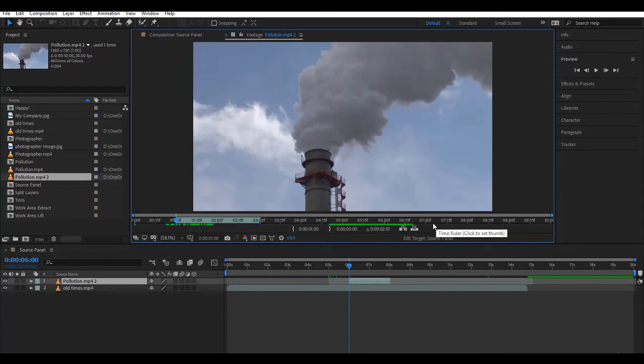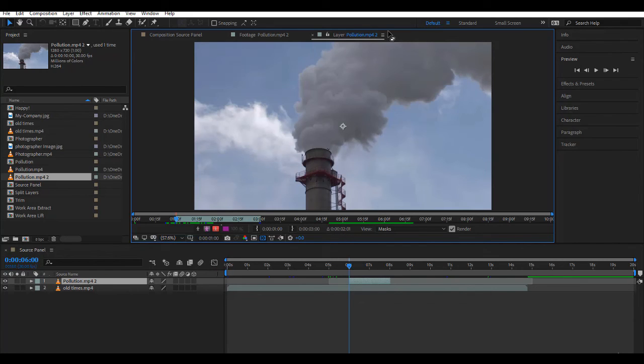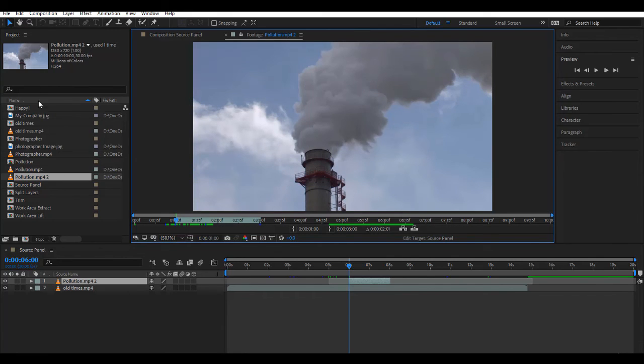Now something very important. When I drop the footage inside the composition, it is no more footage. I cannot re-edit from here in the footage panel. Just to bring it to your attention now, we'll do it in the next lecture. If I double click, I will be in the layer panel. Okay, guys, so be careful. If you want to edit the footage, you always come from the project panel.